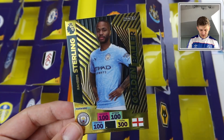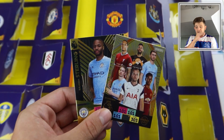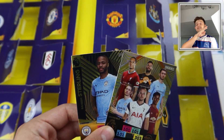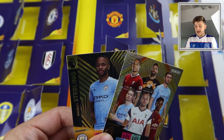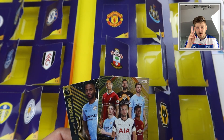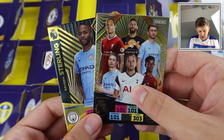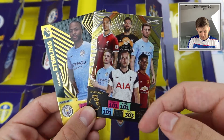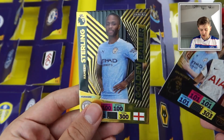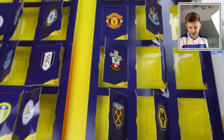Raheem Sterling Golden Baller added to the already pulled Invincible card — simply from a countdown calendar. This product is a 10 out of 10 for me. Pick it up when it comes out — you get 20 packs and two guaranteed limited editions. And if you're lucky you can get two of these beautiful 1-in-50 pack pulls. I just can't get over the golden baller design this season — it's such a fantastic upgrade from last year.